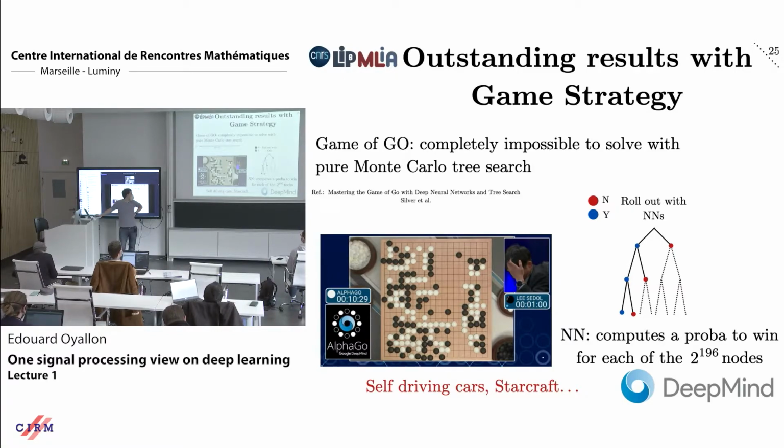So you need a bunch of GPUs. Now it's used. So I wrote self-driving cars. I'm a bit skeptical, but people can use this kind of method in self-driving cars. But this is definitely used in games like StarCraft, this kind of strategy, where you're exploring a tree, unrolling a tree, and trying to predict the outcome of a game with a neural network.